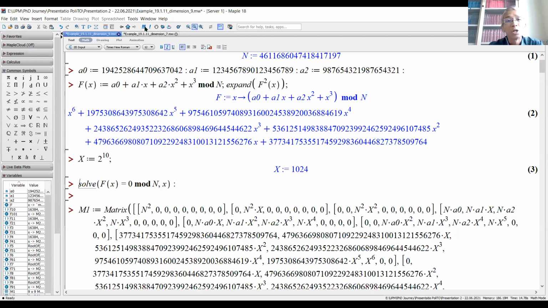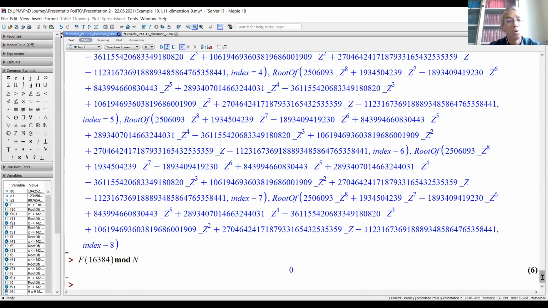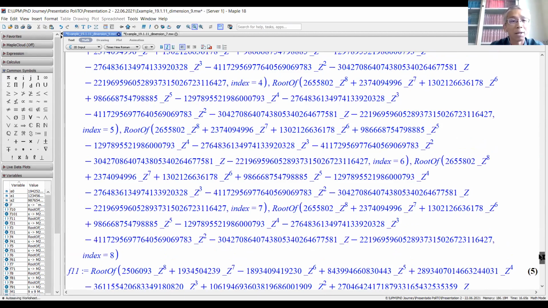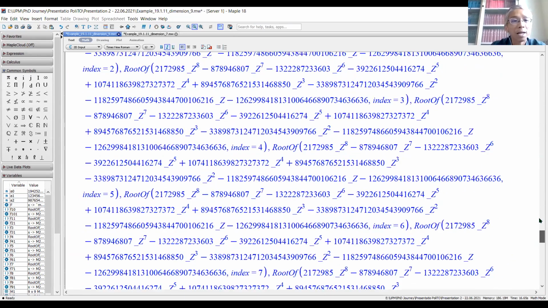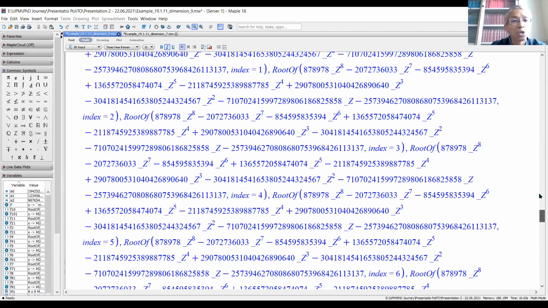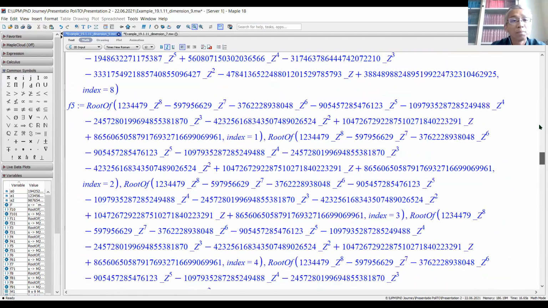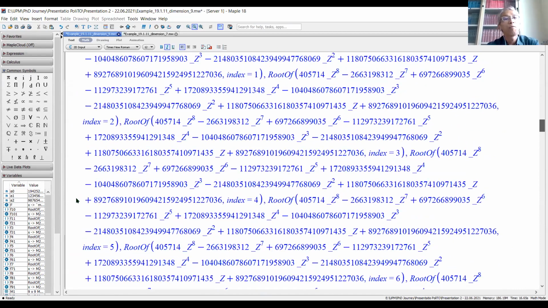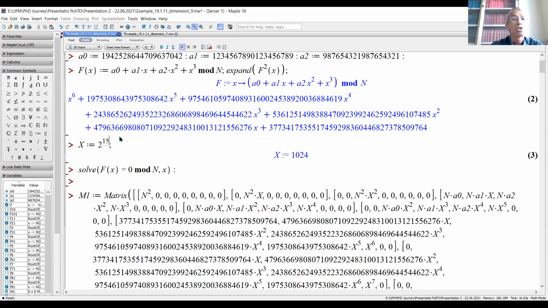Okay, with 2 power 10, this Coppersmith method in the end will not return any solution at any point. As you can see, F10, F9, F8, so all the rows do not return the roots. So in fact, if we stick to the original value of X to power 15 and run once again.